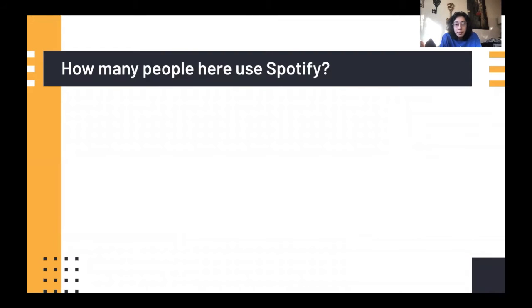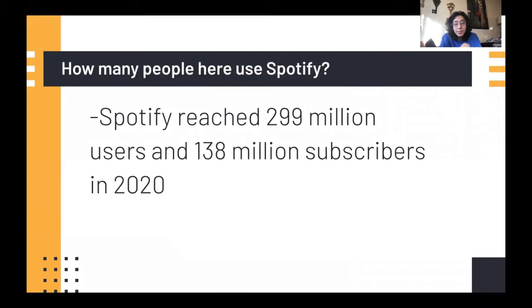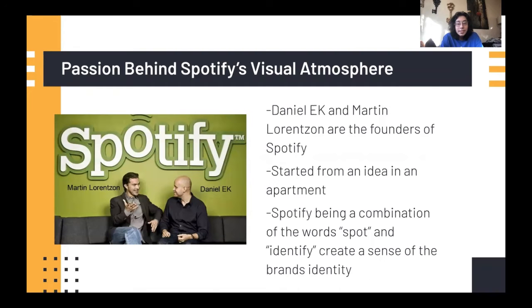So, how many people here actually use Spotify? I don't necessarily have an audience to ask right now because I'm recording this, but I assume many of you use Spotify on a regular basis. And that makes sense because Spotify in 2020 actually reached 299 million users and 138 million subscribers, which is not a small number. But how did this even come to be?